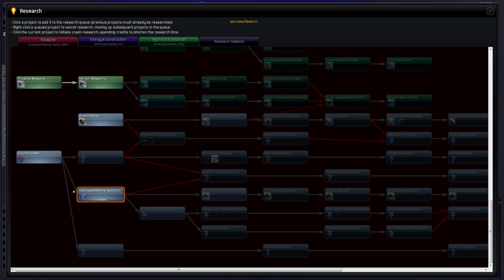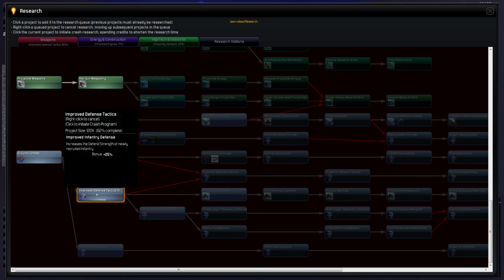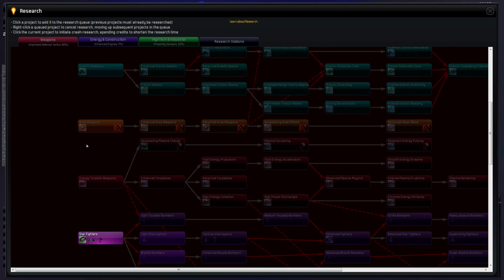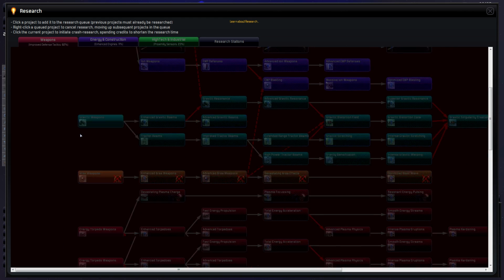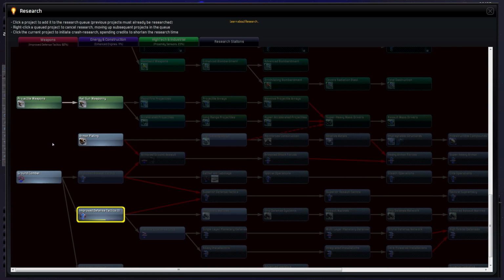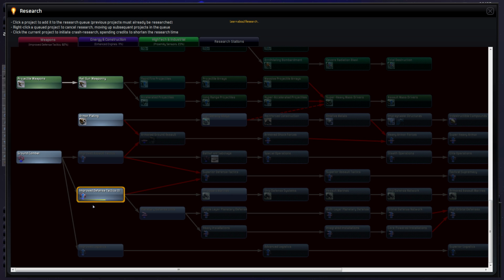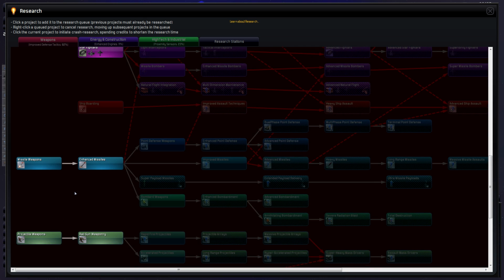We have ground combat, and it has us going with improved defense tactics, which will give us a bonus 25% to defend strength of newly recruited infantry. I guess I'll just leave that be. We have basic armor plating, and then that's it. Okay, I think we're going to want to grab this for our economy. A negative 10% bonus on all of our maintenance costs for the troops, but that's probably not going to be too important right now because we don't have that many. Maybe I'll grab that a little later.